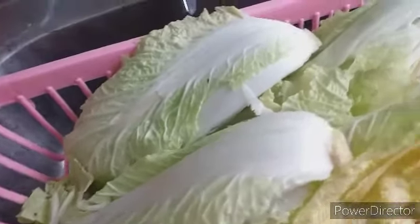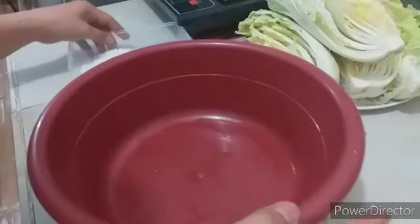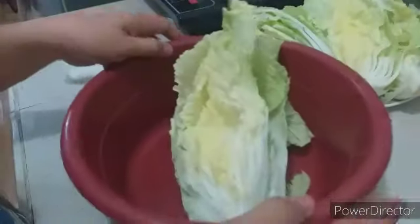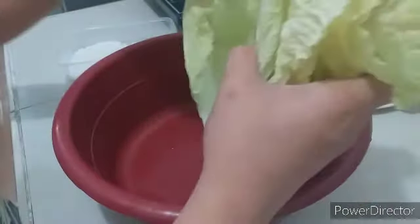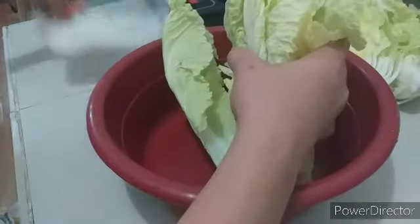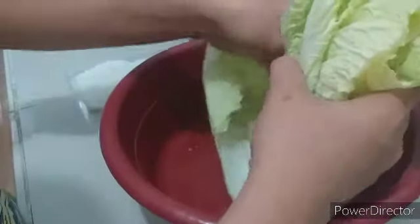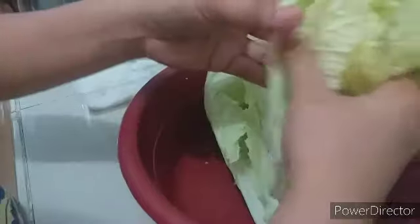So what I'm doing here, guys, is I'm draining the excess water of my cabbage. Hi guys! So na-drain na natin yung ating Napa cabbage. So I am going to put salt on each of this Napa cabbage. So I have here a half cup of rock salt. So, ganyan lang, i-sprinkle lang natin every stem of Napa cabbage.